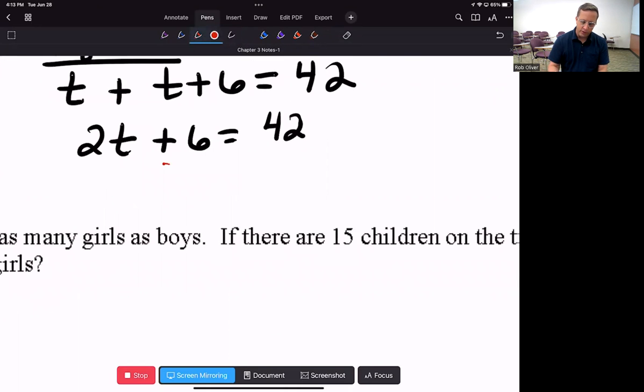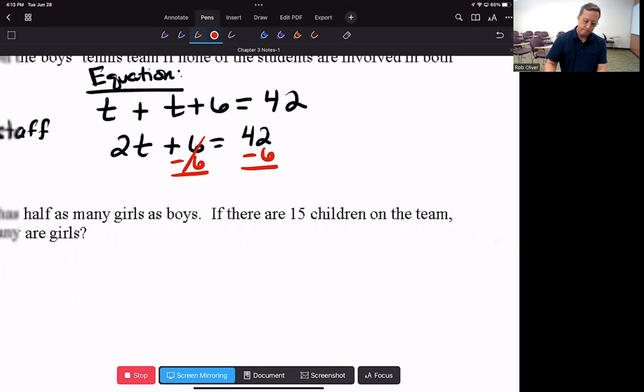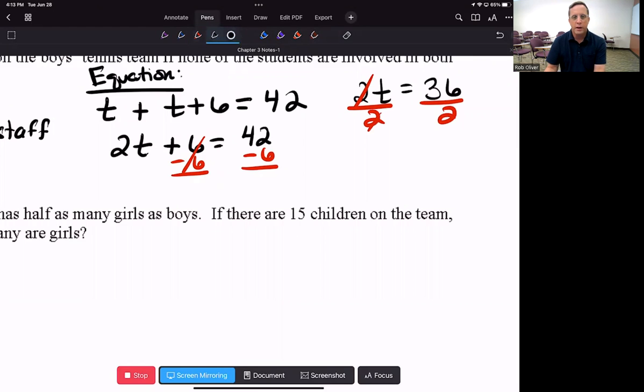Then subtract 6 from both sides. Rewrite the equation. So now we have 2t equals 36. Divide by 2. And I'm just going through the process of solving this using inverse operations. And that's really not what I'm teaching here. What I'm teaching here and what I want to get across is that you know how to set up the equation, how to set all this up, which I get is not the easiest thing to do.